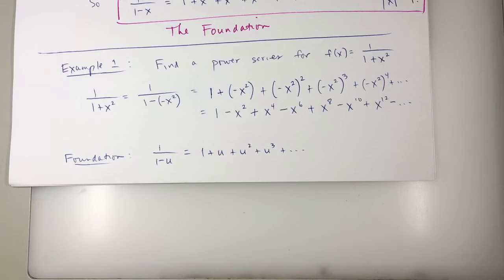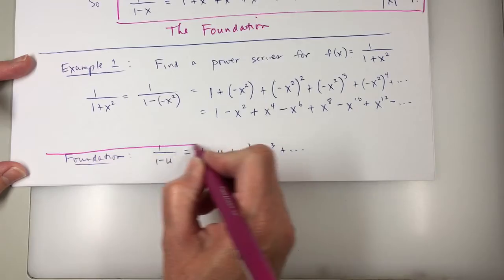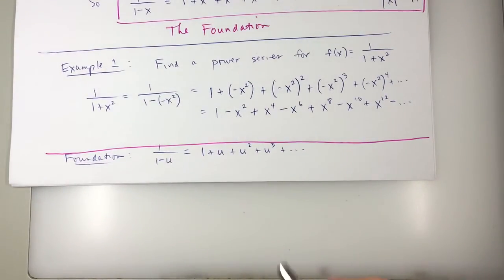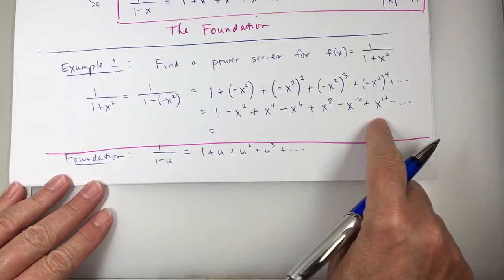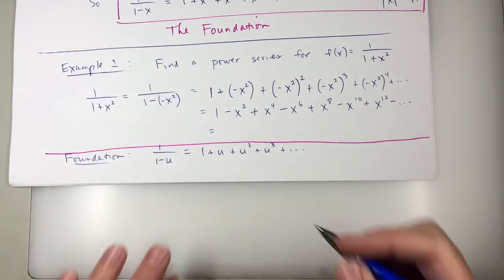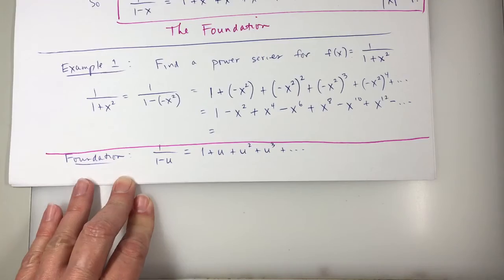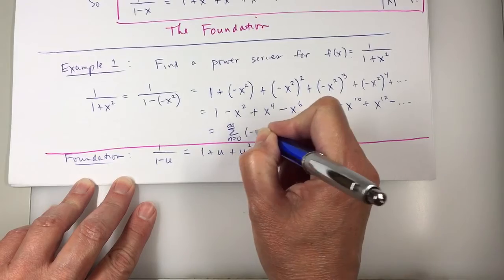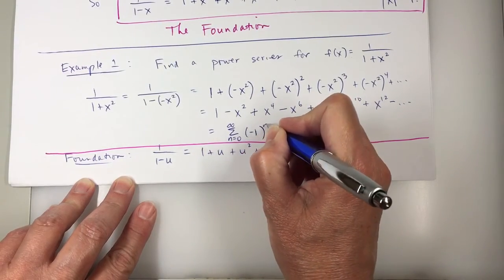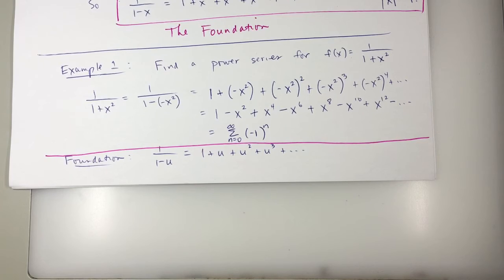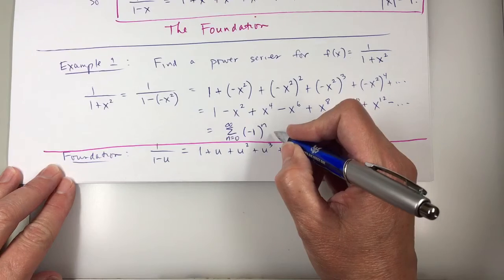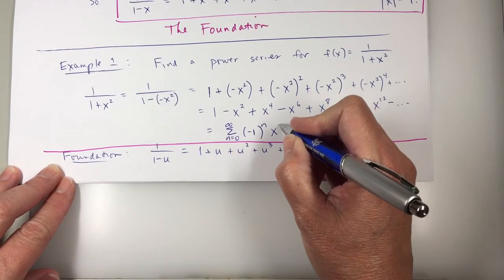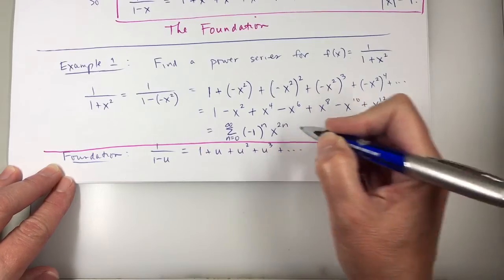And I can write that in summation notation. I'll put a line there to separate. Now, I'm seeing this is alternating. The first term is positive. And if I want to start it at 0, the sum then goes from 0 to infinity, negative 1 to the n. That takes care of the alternating part. And what about x to what power? x to the 2n power.